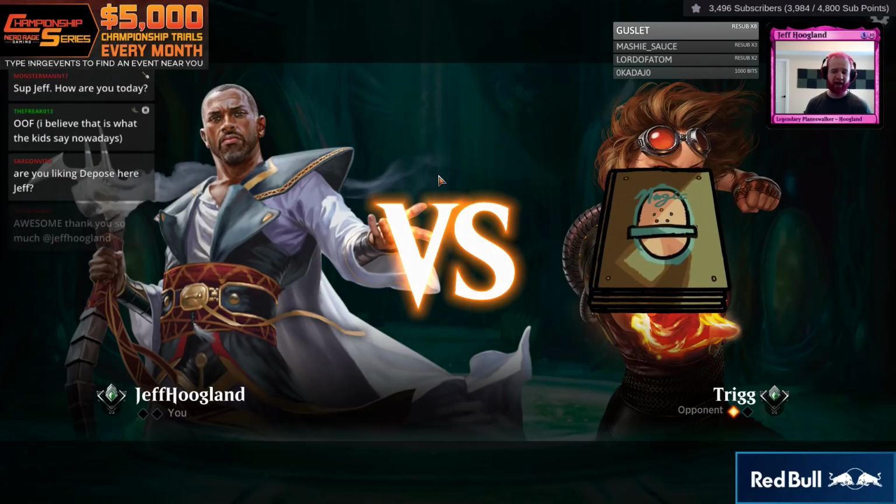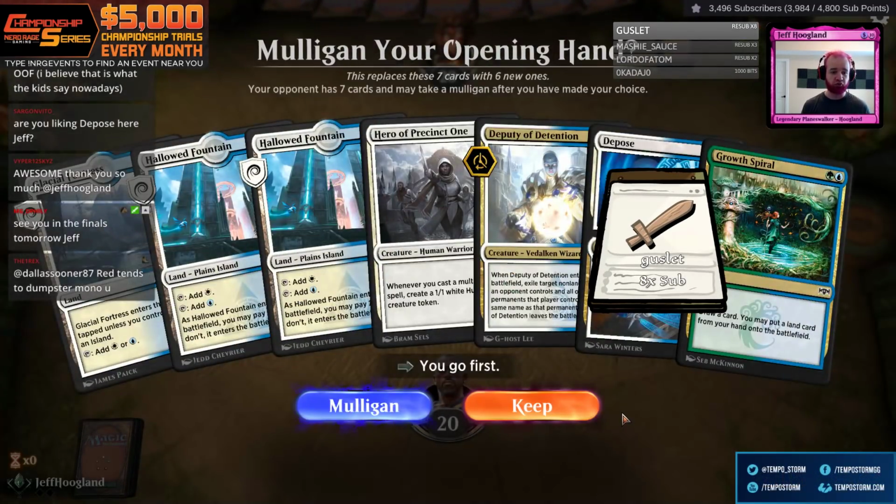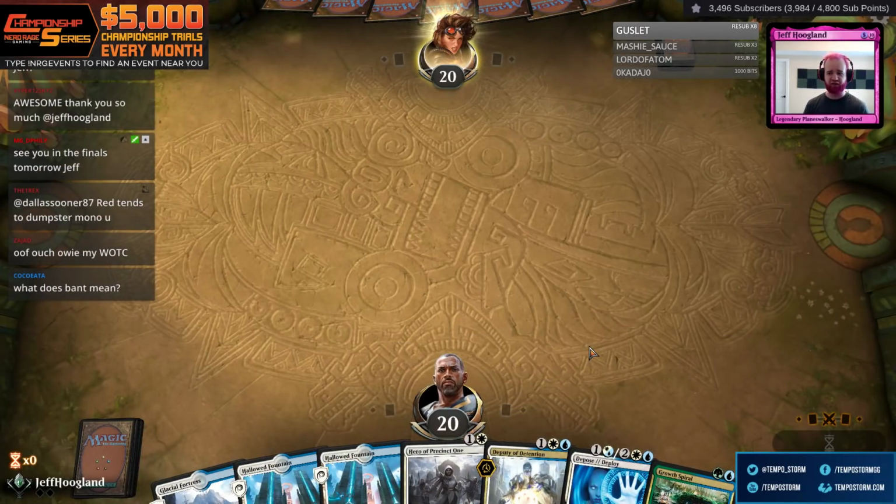I think the deploy half of Depose deploy is fine. I also think occasionally Depose is going to make a Curious Obsession fall off, which is valuable.